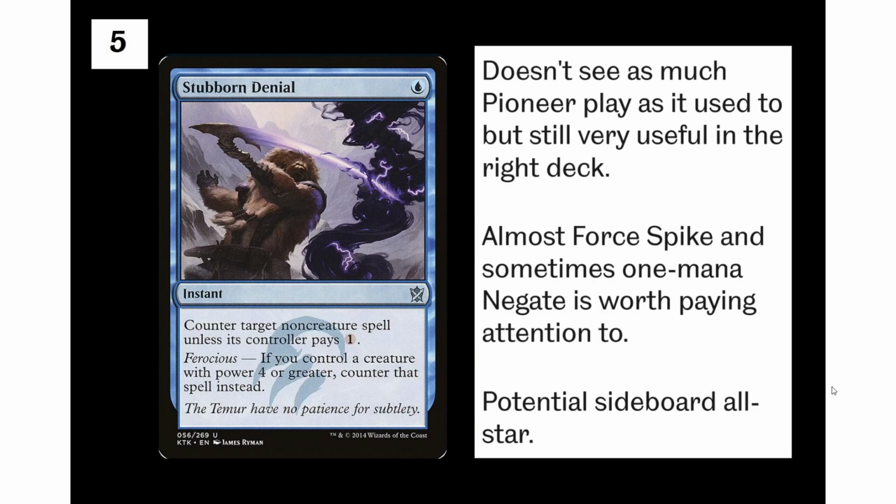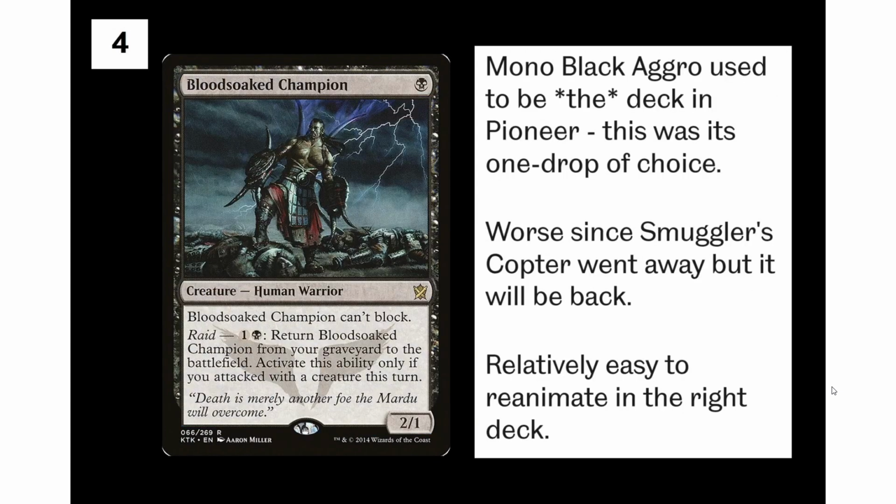But so many decks these days are trying to play things on curve. We've seen from things like Vodalian Hexcatcher in the Merfolk deck that ability to stop the opponent, because often they just won't have the 1 mana to pay. And often this may be just a 1 mana negate that can counter any non-creature spell for 1 mana if you have a creature with power 4 or greater. So always worth paying attention to. Potential sideboard all-star. One of the most powerful negate effects that has been printed in recent times. So that is Stubborn Denial at number 5.